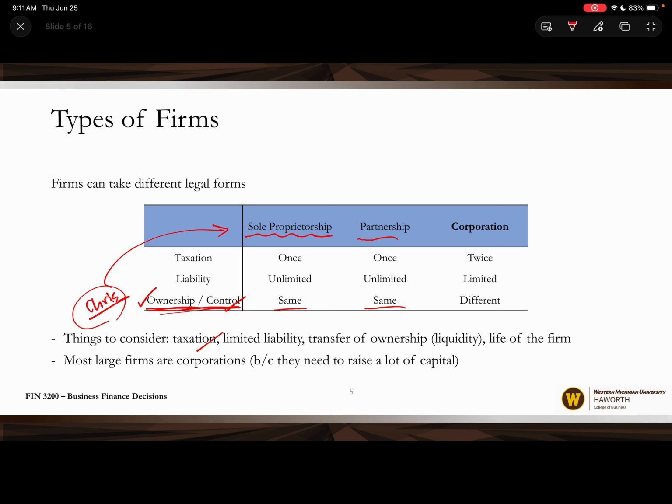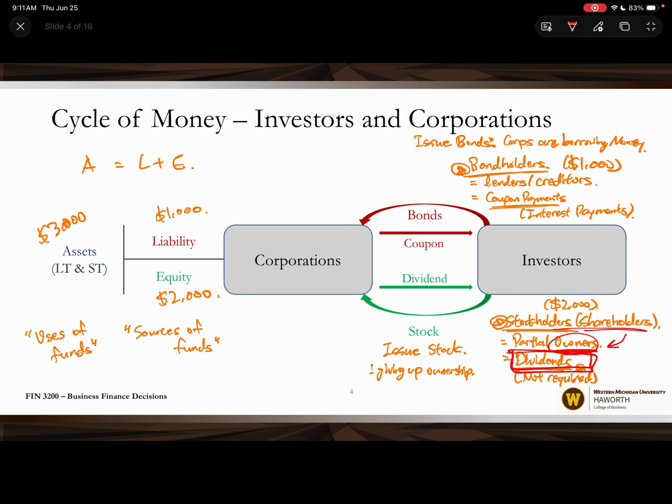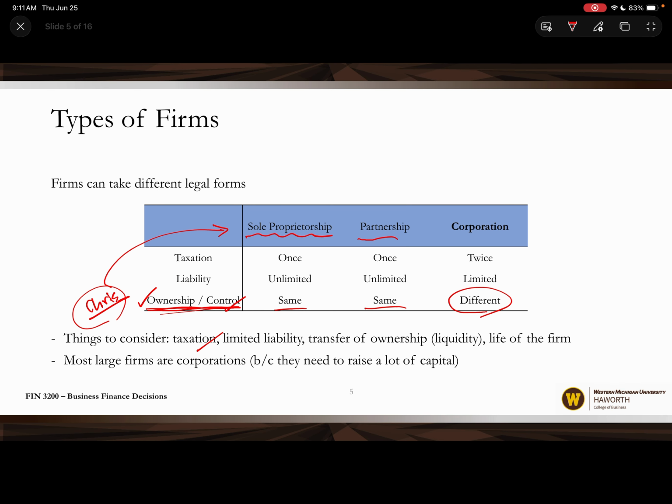In corporations, the ownership and control are different. As we talked about on the previous slide, there are many owners of a corporation. Anyone who purchases these stocks becomes a partial owner, meaning you and I could become an owner of any publicly traded company. You get a small stake, but you're still an owner, right? So here, let's say we have a bunch of owners.